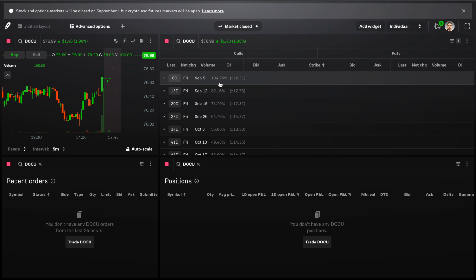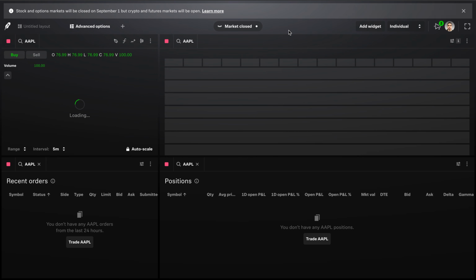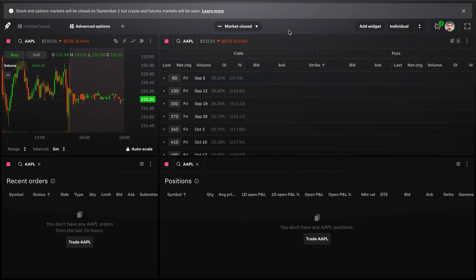And again, we also have the expected move here. Now, I'm not 100% sure how Robinhood is calculating this expected move, but that could potentially also be useful when you're trading and making your decisions. If we look at a different stock, for example Apple, since Apple already had earnings, there's not really much of a catalyst coming up that I'm aware of. You'll see IV pretty steady week after week, 25, 26, 26, 25. So we know there's probably not much going on here.